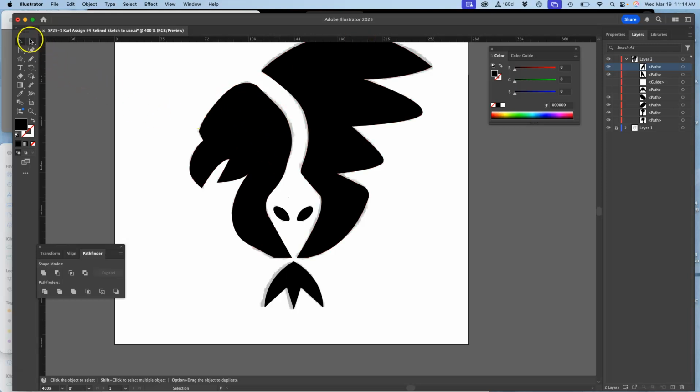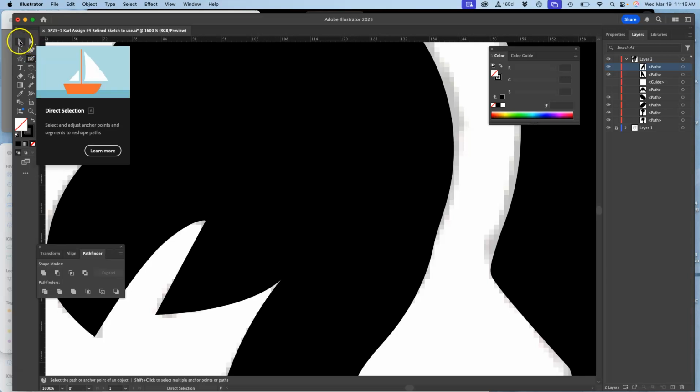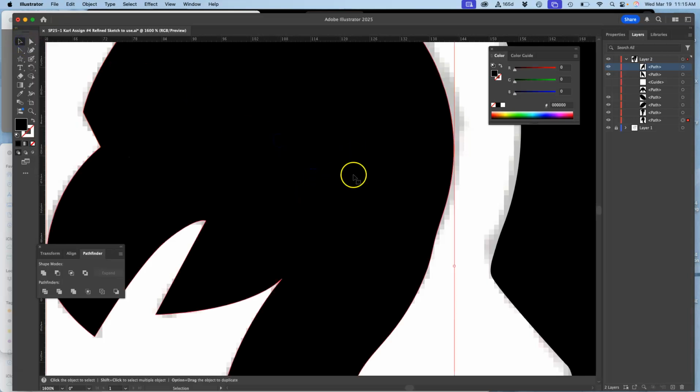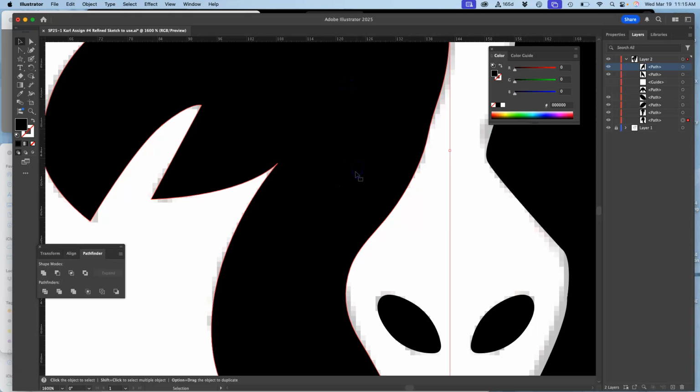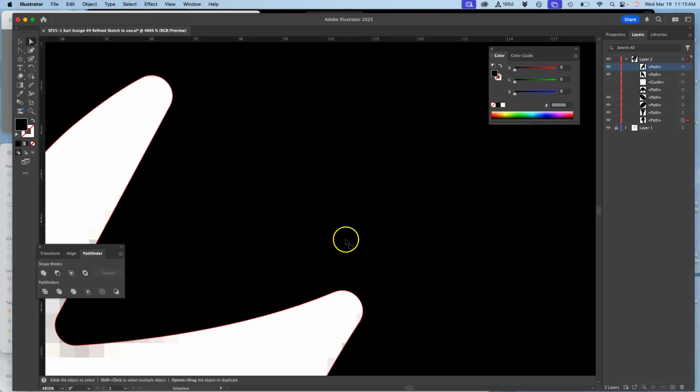Okay, I have these shapes. How can I refine them, modify them, make them better? Okay, so once I can see my anchor points, I can modify. So I have to use a small selection tool. So what do I want to modify? Well, I want to round it at the bottom here. So how can I do that? Well, I can actually use the rounding tools if they allow me to, but they're already split a little bit. So I don't want to do that.